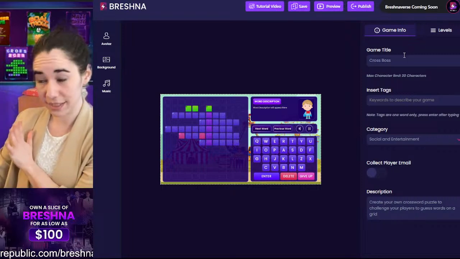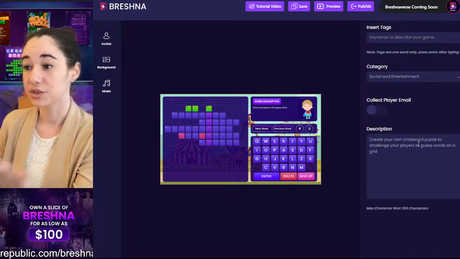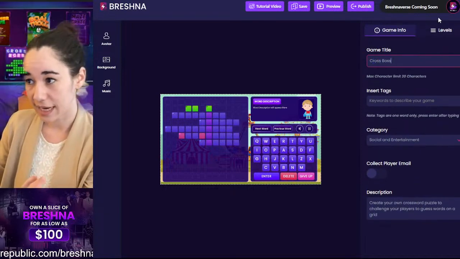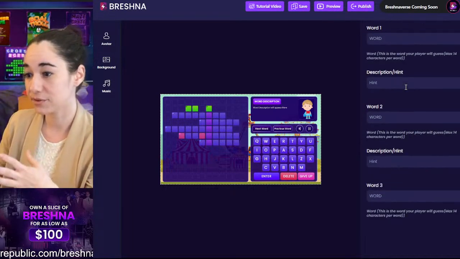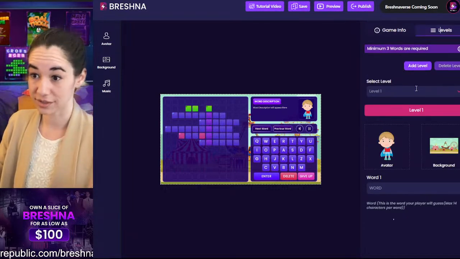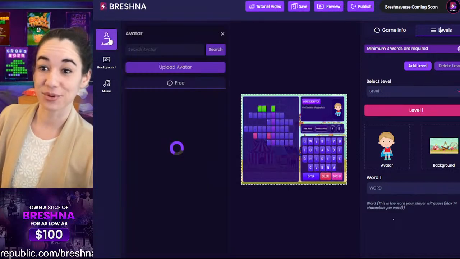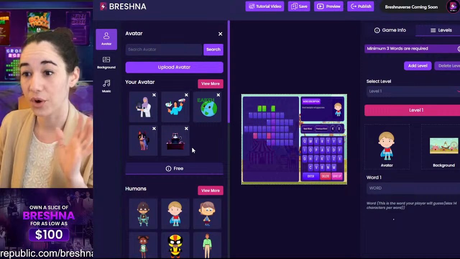And then over here on the right side, it's our verbal side. This is where I'm going to put the description and make a title, and if I come over here into levels, I will be able to put my words in, and the hints, and all that good stuff. So we're going to start on the left side, by choosing our avatars.